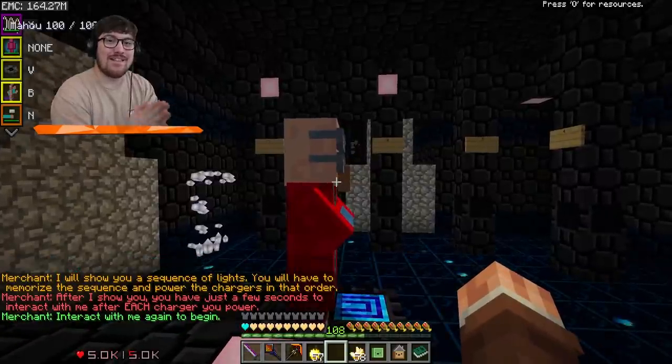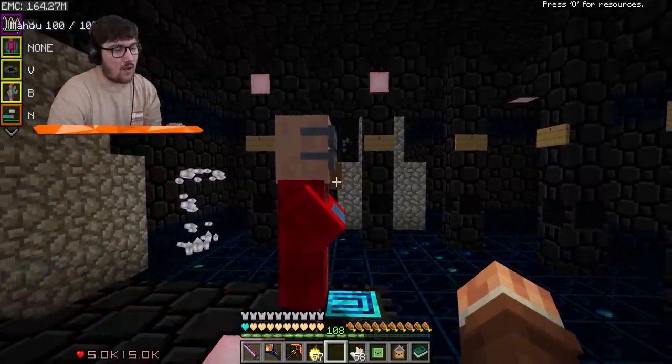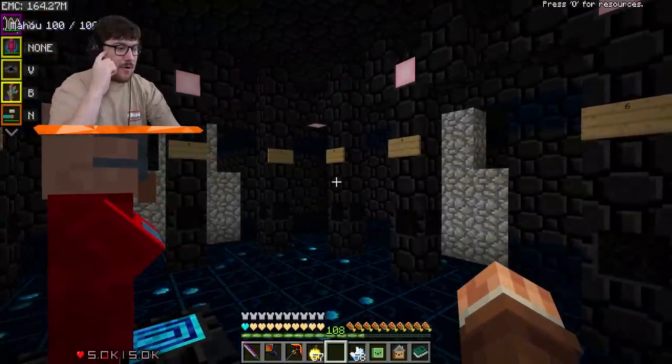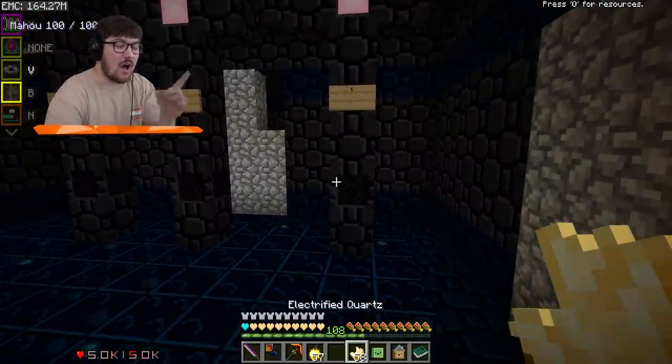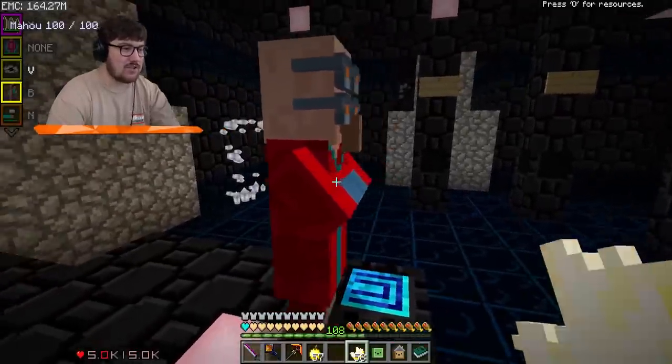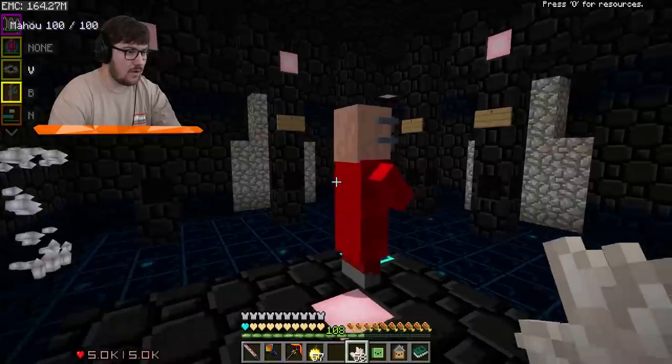All right, so I made it a little bit easier for myself. Okay, 1 through 6, it makes it easier to remember in my brain. I have to use electrified quartz on the pillars, and let's do this thing. And I have to talk to this guy in between each time, so we're gonna go ahead and click him real quick.